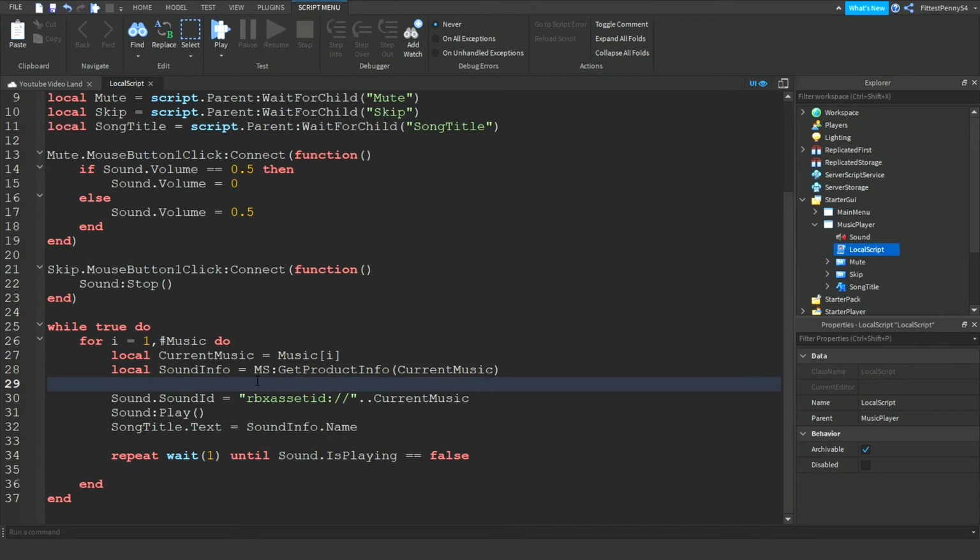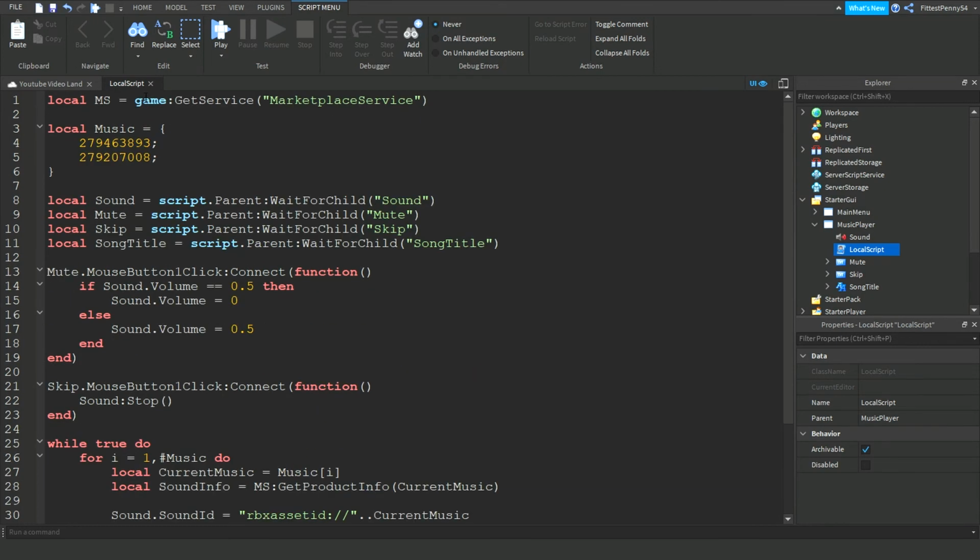Alright, so this script is done now. At the bottom I said repeat wait 1 second. So it waits 1 second, then it'll check if the sound is equal to false every 1 second. You can have this be a high number if you like, because you don't want the script to keep on running every second, because this might cause more lag in your game. So it's best if you have a delay in between. You can just have it like this, which will just wait a millisecond, then repeat again. But I'm waiting 1 second in between because I don't want too much lag in my game.